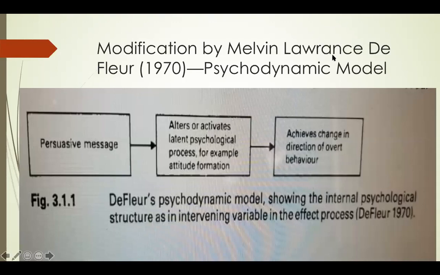DeFleur, this is the same person, Melvin DeFleur, whom we discussed when we were talking about Shannon and Weaver's model. He extended Shannon and Weaver's model. This is the same scholar. So Melvin DeFleur extended the model in the 1970s. Extended means he modified the model, and in his model, he talked about the psychodynamic structure.